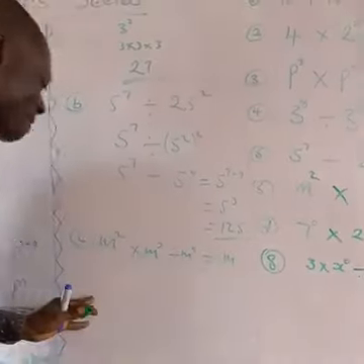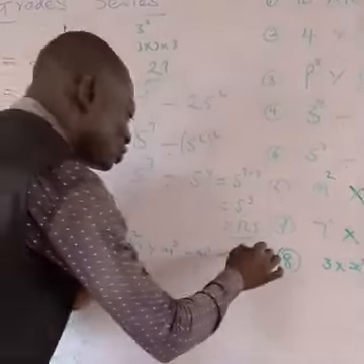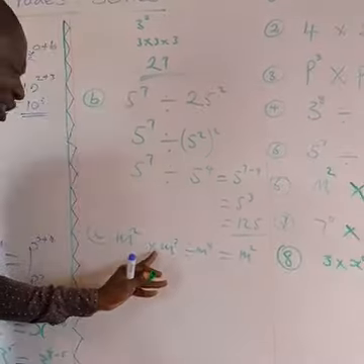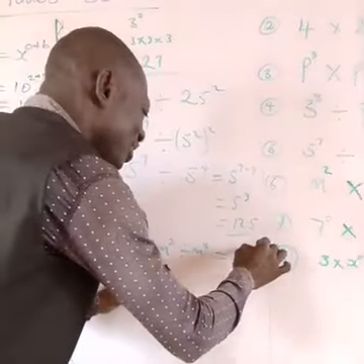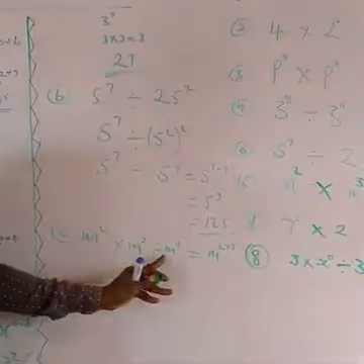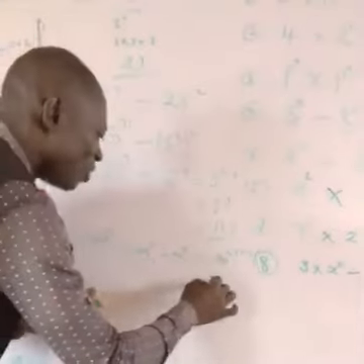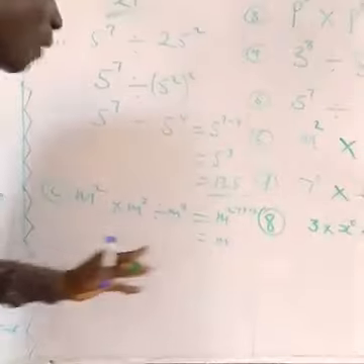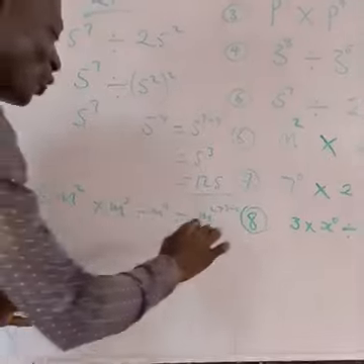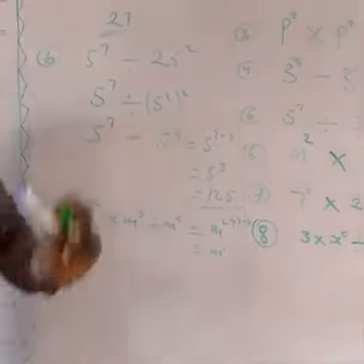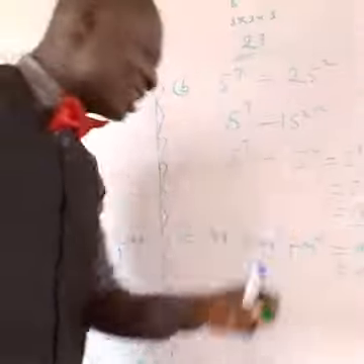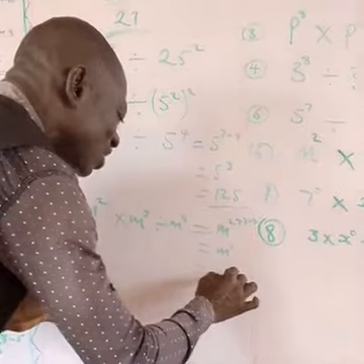Just pick an m here. So we have 2, because of the multiplication sign, plus 3, because of the division sign, minus 4. And so what we have is m raised to the power 5 minus 4, which is 1. But every number is raised to the power 1, so our answer to this question is m.